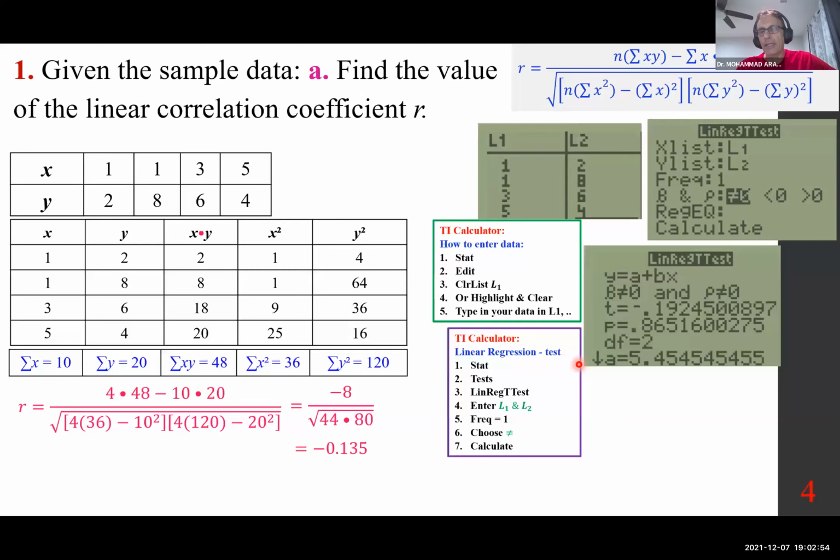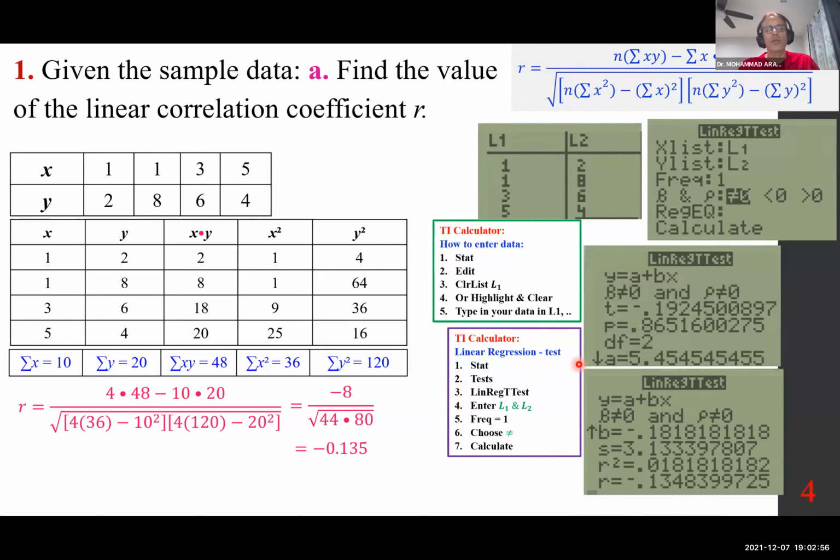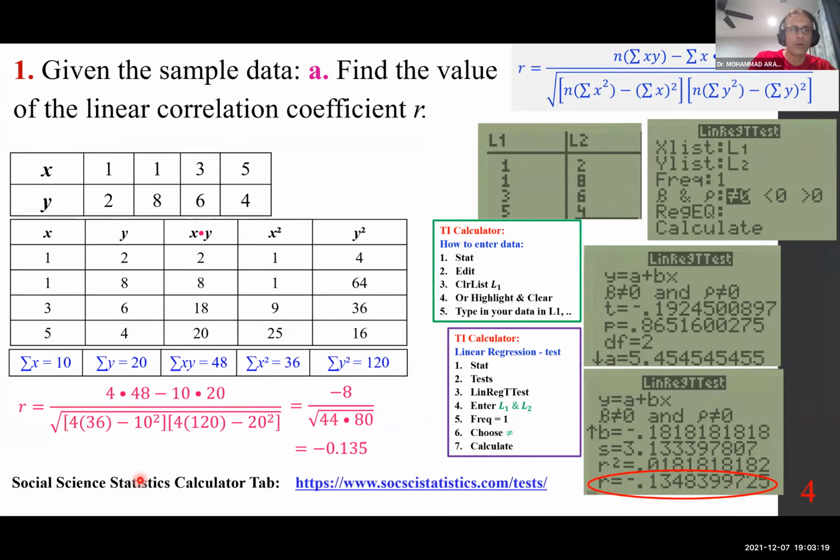When you do the math, it gives you a lot of information. For this part and this part only, we are interested in R. There is other information, we'll discuss it in a moment. And it depends on how many decimals you want. For example, if we want to stay with the third one, then 4 changes to 5. And again, you can use any technology. This is one of the common ones you can use online, free technology.